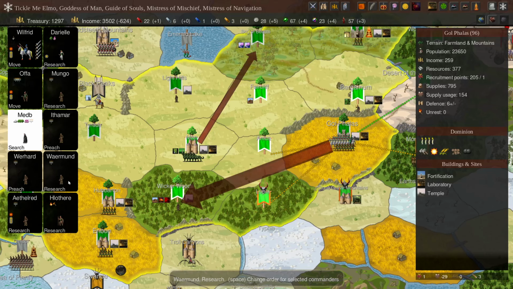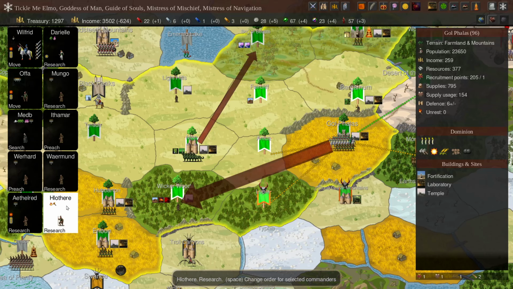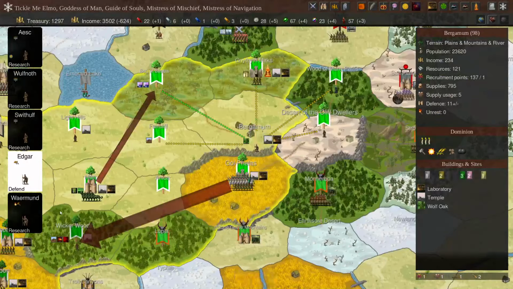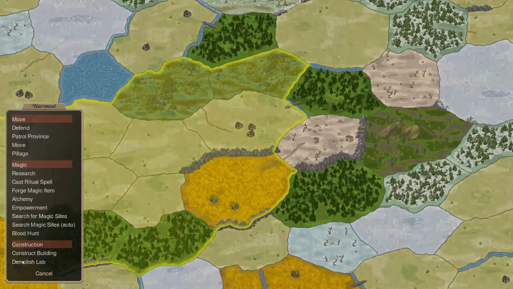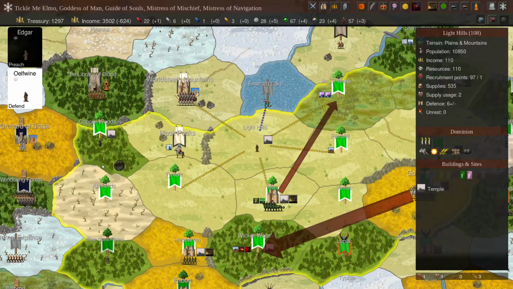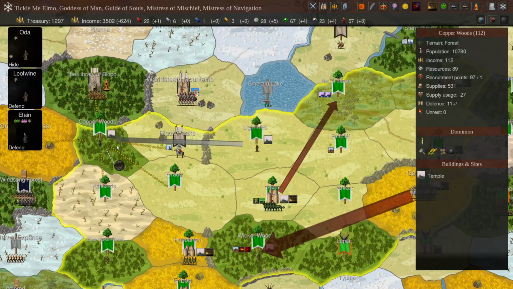Okay, site search. Oh, a fire random. This actually is really important for us, so let's auto site search with this guy, and let's auto site search with this guy. We really do want our fire randoms out there site searching. Here we've preached all the way up to 3, so we're going to go ahead and move these guys over here.